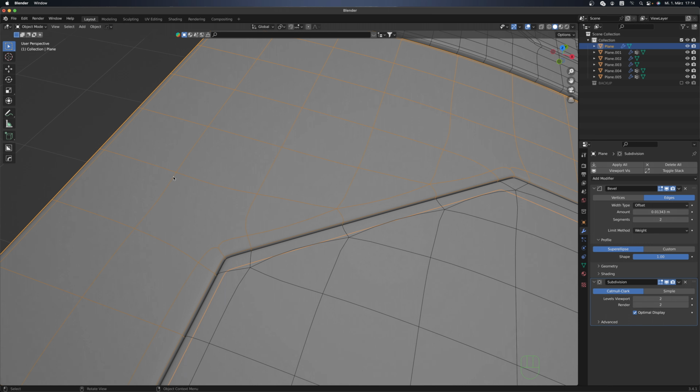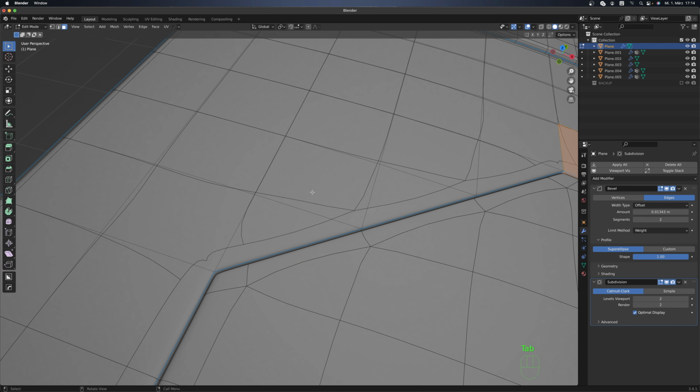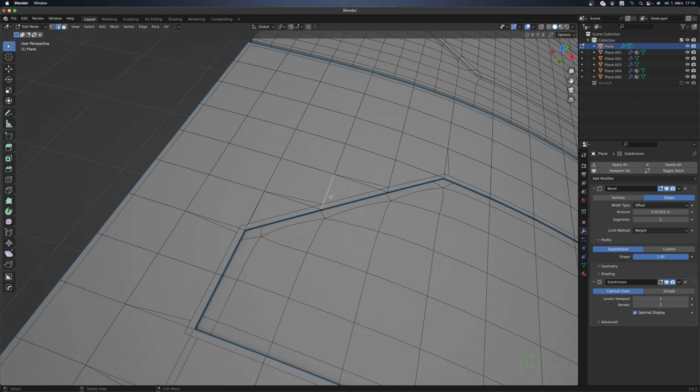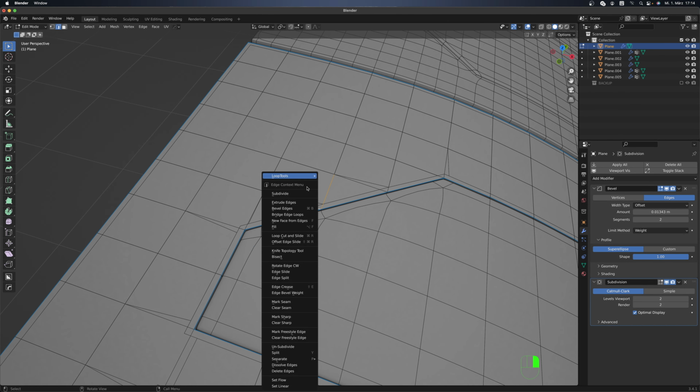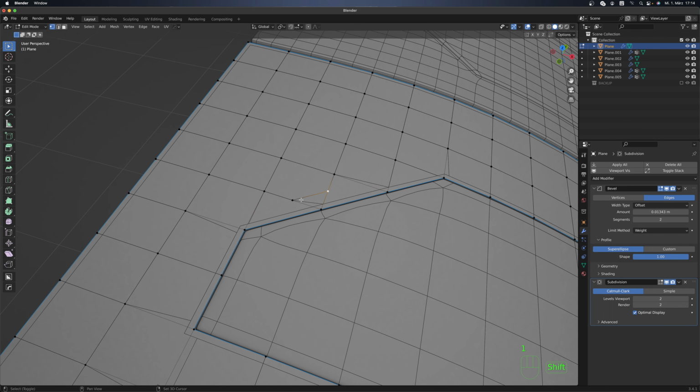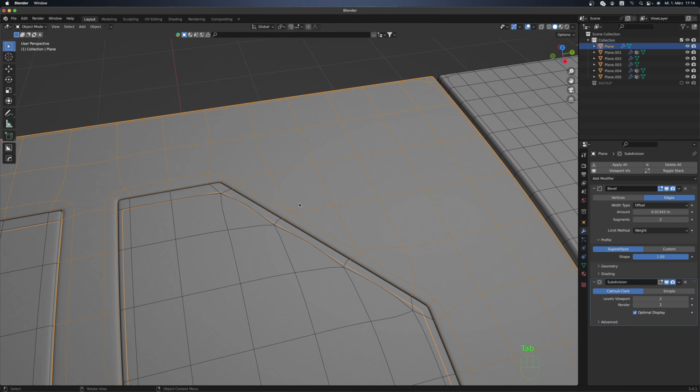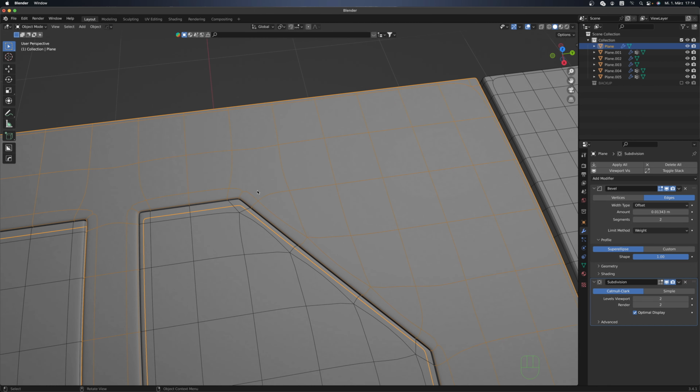We can leave those triangles, we can solve it also, but this is not important and you lose time. You can subdivide and then merge those verts at the center, but this is not so important because later on when you subdivide it, it solves it on its own.